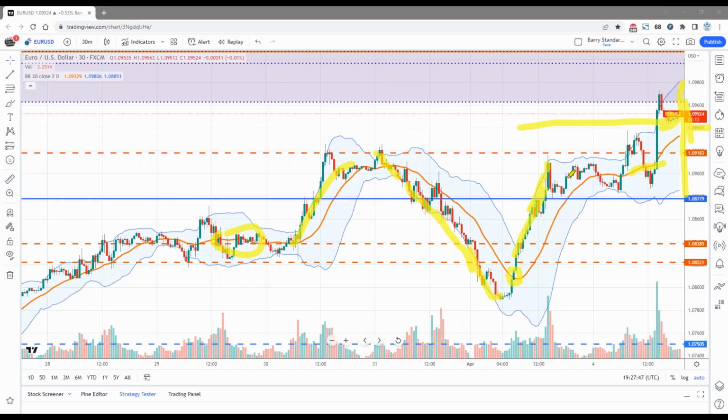Okay. Now, here we get a rejection. We see price fall, but then we see price climb again. As you notice, it never broke the moving average. We would say that this uptrend was not over until this point when it broke the moving average. Let me just clean this up a little bit here first.